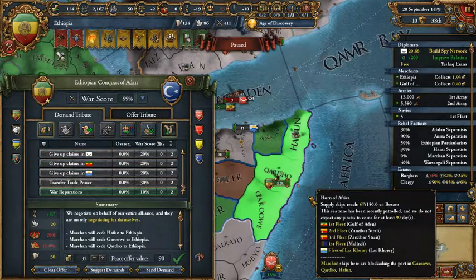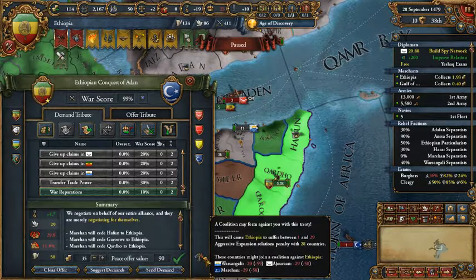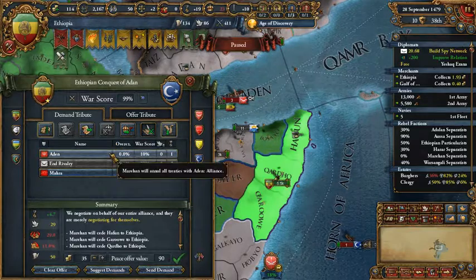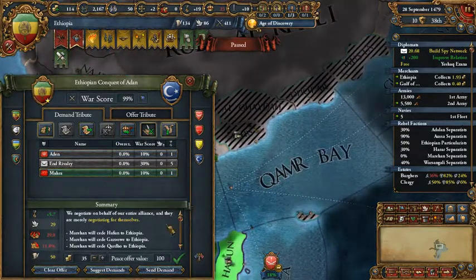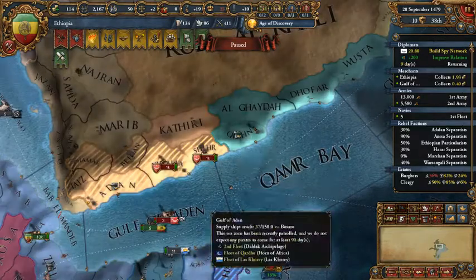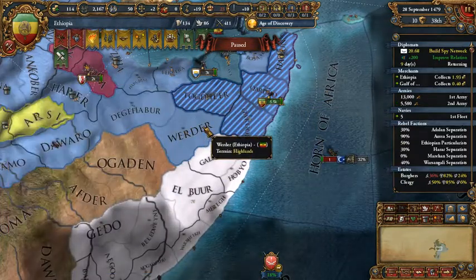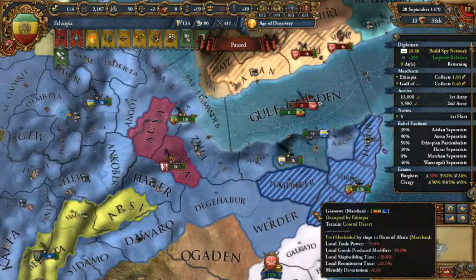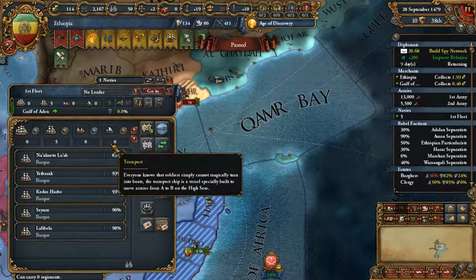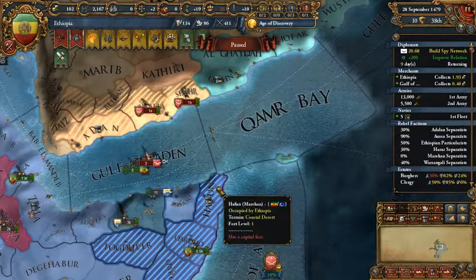Reparations, and how about this? Will this also be okay? Yep. And some prestige. We need more coastal areas. Ah, we can just build one cork. Ugh.